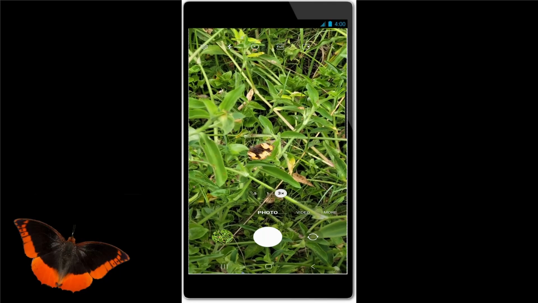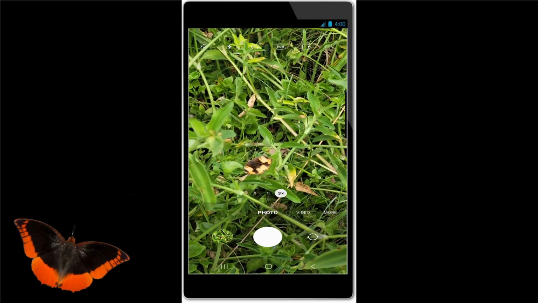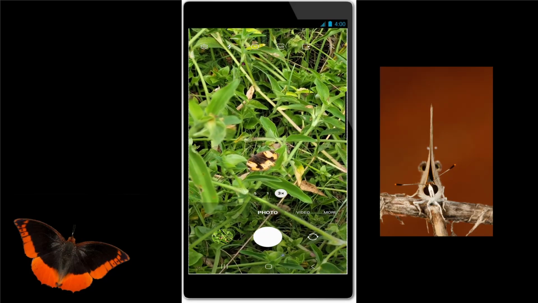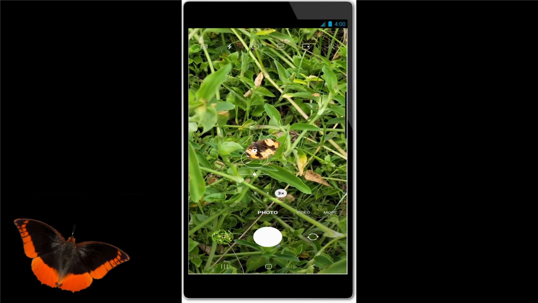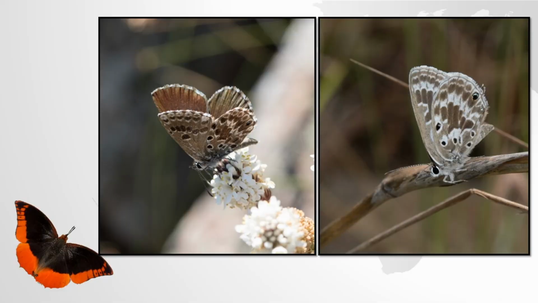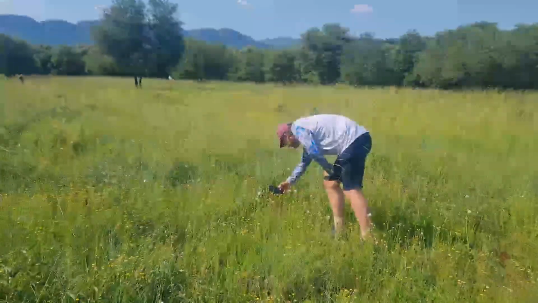In many cases, the butterfly will, on your approach, turn towards you so as to offer you the worst possible view, just a thin line. But from its perspective, it is making itself less visible. If possible, try and take the picture from the sun side, as that illuminates the butterfly best. But that is also the direction where your motion and shadow will be most obvious to the butterfly, so take care. Now that you're ready, we need to determine when is the best time to capture butterflies.